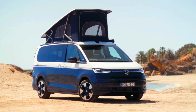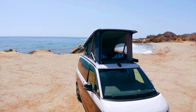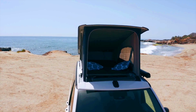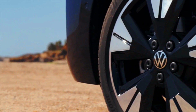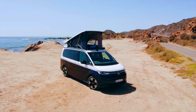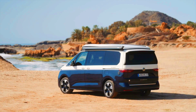Bear in mind, also, the VW California has only ever been offered on the short wheelbase Transporter, whereas independents are usually happy to provide long wheelbase alternatives. As standard, the VW California Ocean campervan comes with a 148 brake horsepower, 150 PS engine and 7-speed automatic transmission, the latter a pricey option in rival campers, especially those on alternative base vehicles, allied to a level of specification that few, if any, get close to matching.